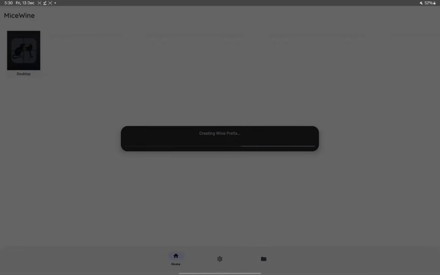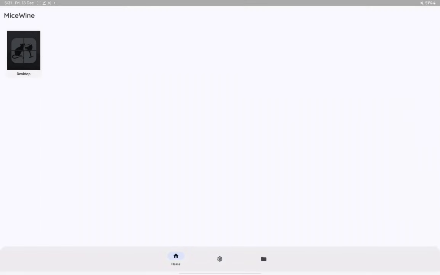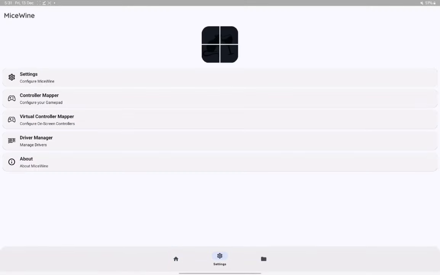And the reason why Micewine is a good Windows emulator for Android is because it uses all the latest technologies, such as newest Box64 version, newest turnip drivers, and also good compatibility along with on-screen touch controls pre-built into this emulator. Previously, we tested out the beta build of this emulator, so it was not that stable.